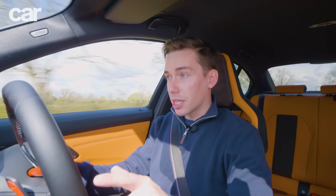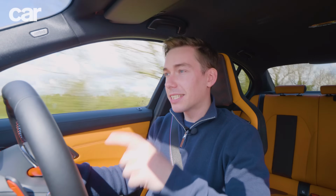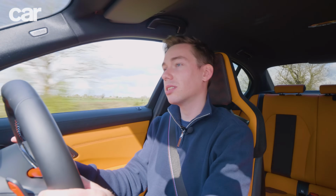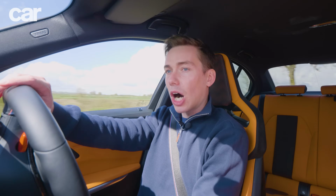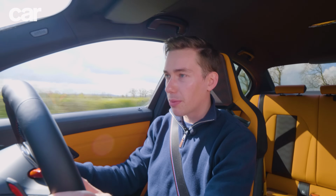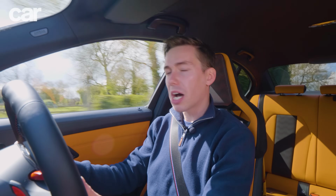And yet, crucially, and this is important, unlike a lot of turbocharged engines that are really flexible, there is still a reason to go to the red line in this car. I mean, the sound isn't great by older M car standards, but by the modern day standard of engines with all the emissions regulations and turbocharging, I think it's pretty good.